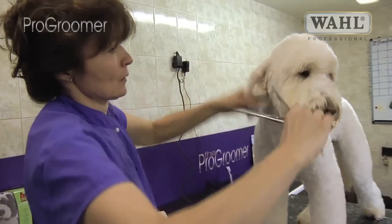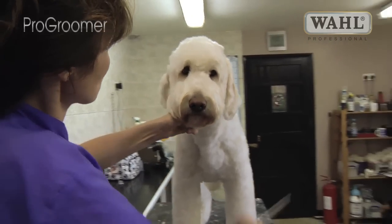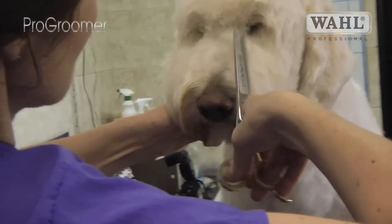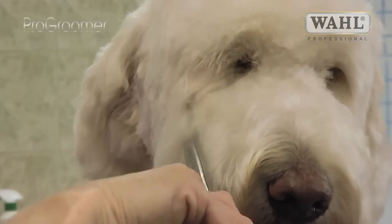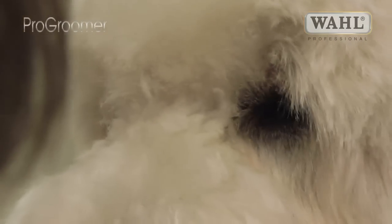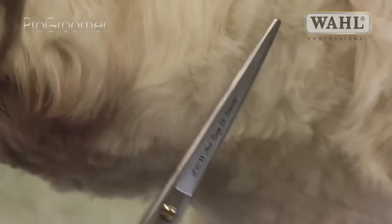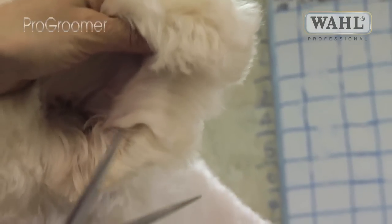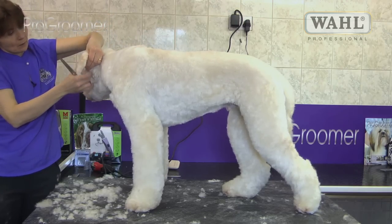And then once you've done that, if they have a lot of excess hair on top of the bridge of the nose, you can clear that as well, and around the eye so it doesn't obstruct his vision. And then with his ears, I'm just basically trimming around, following the general shape of the ear. Come here. Good boy.